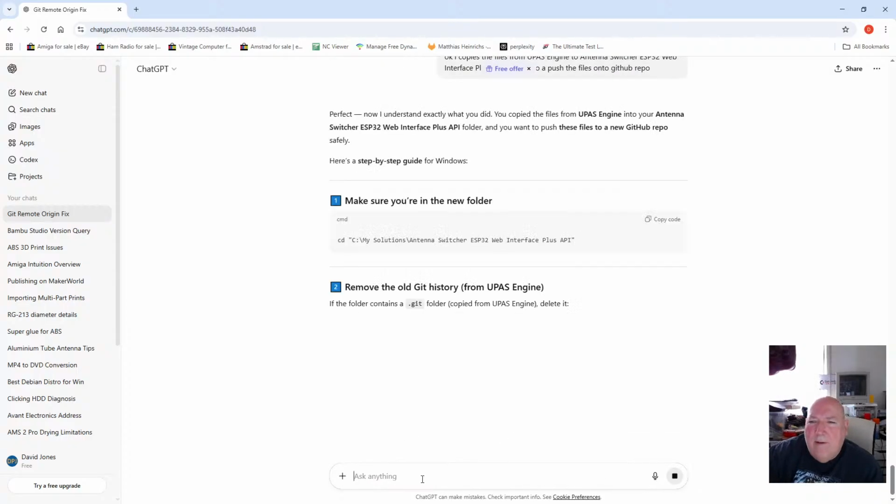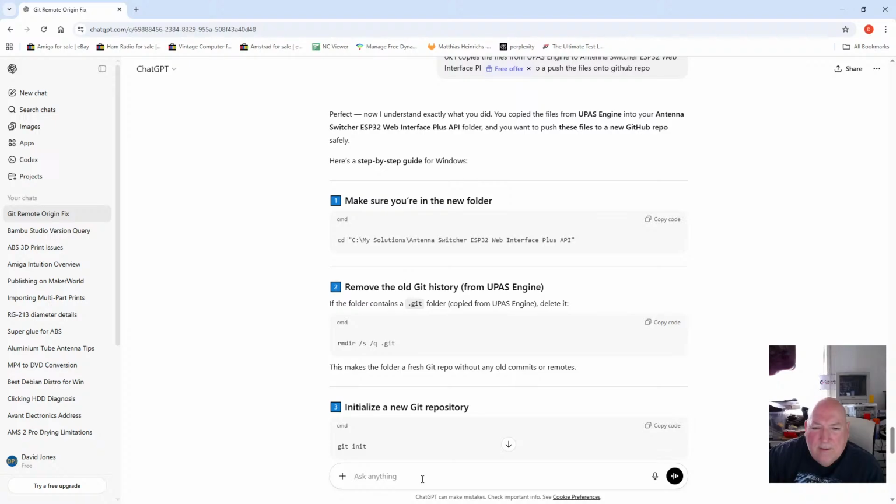That really copied. I don't know if I can push the repo. Make sure you're in the new folder. I did that. Remove the old Git history from UPAS engine. If the folder contains a Git folder copied from Git engine, delete it.